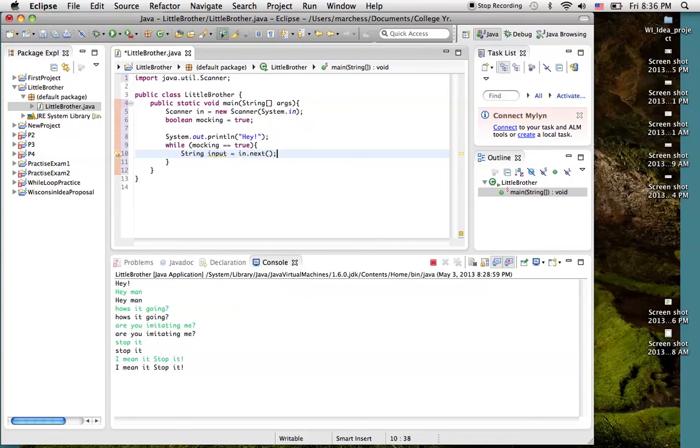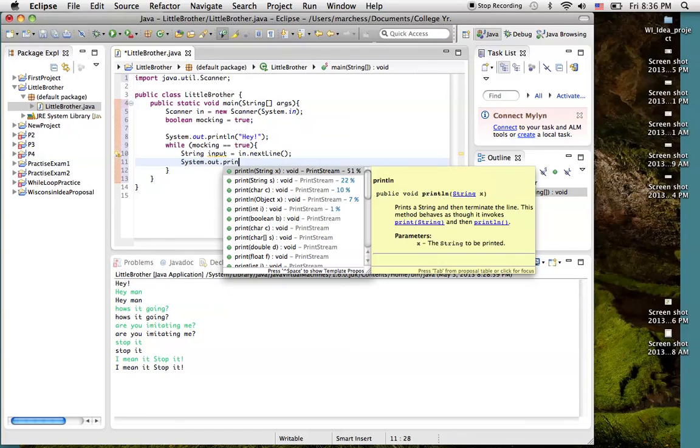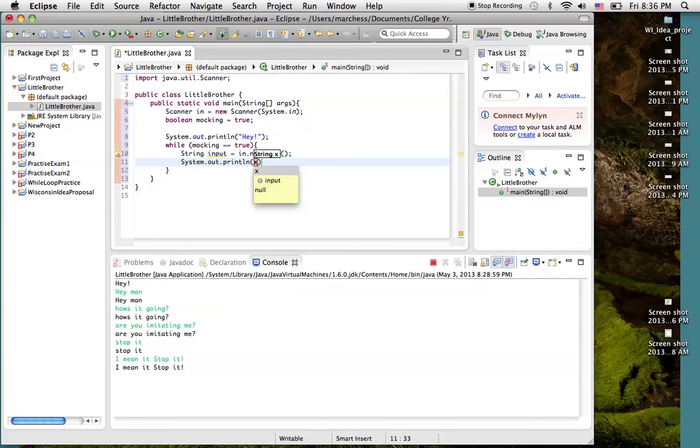But we want it to repeat the whole line. So we're going to go in.nextLine, capital L-I-N-E. So that'll take the whole line that's typed in. And then we want to print that out. So we'll go System.out.println, and then we're not going to put quotation marks. We're just going to put input.